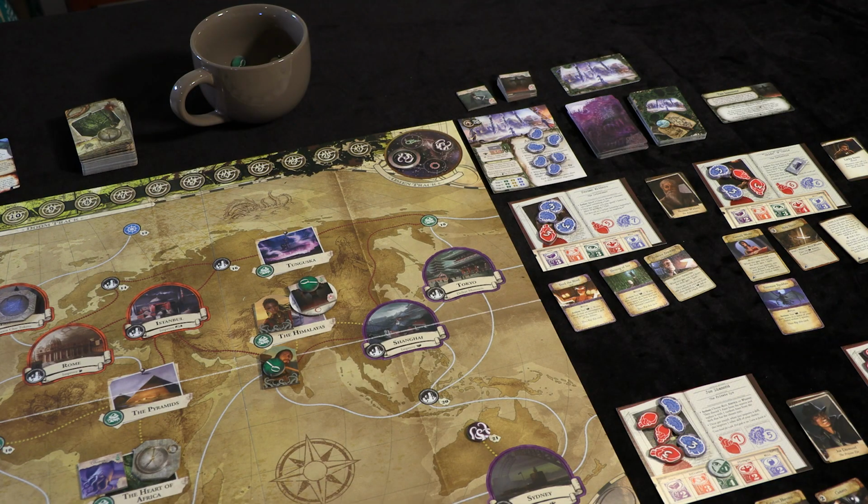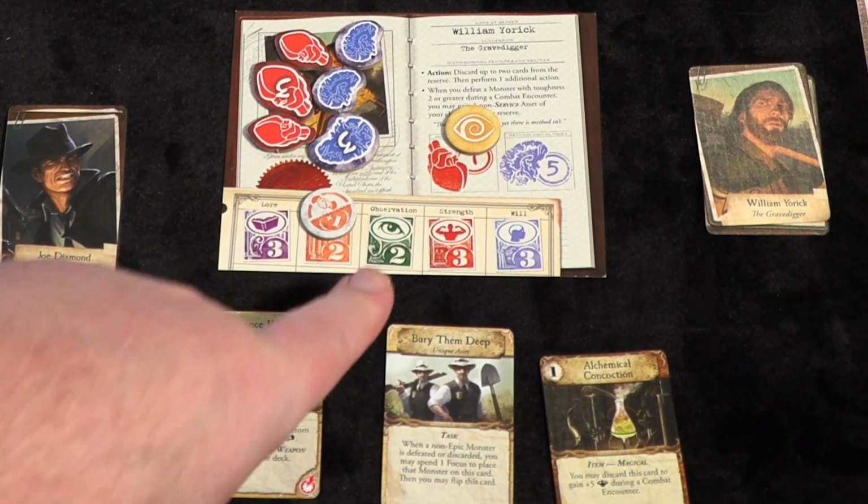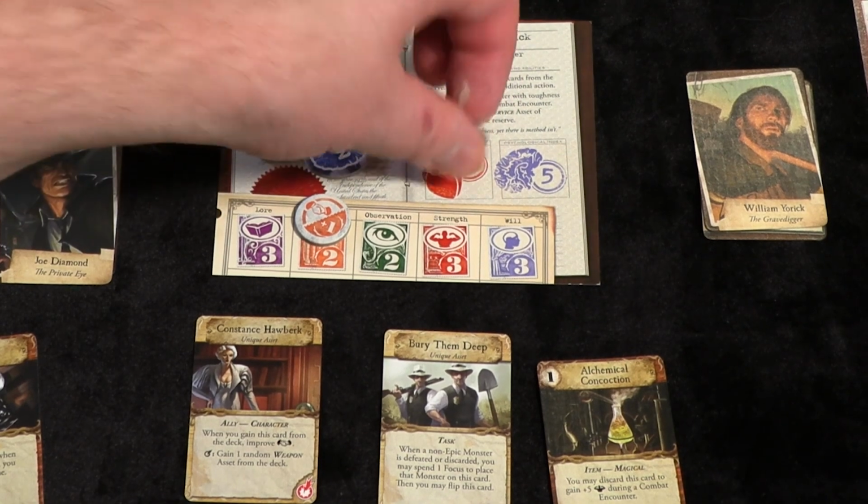Okay, this is a city space and it says, a traveling storyteller offers to expand your mind. If you have the fortitude to receive his gifts, mind. Okay, so here's a mind of 2 and he does a focus.